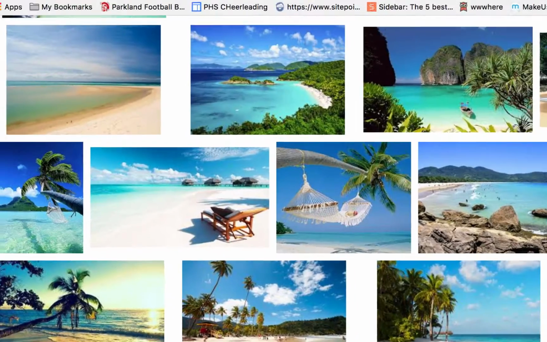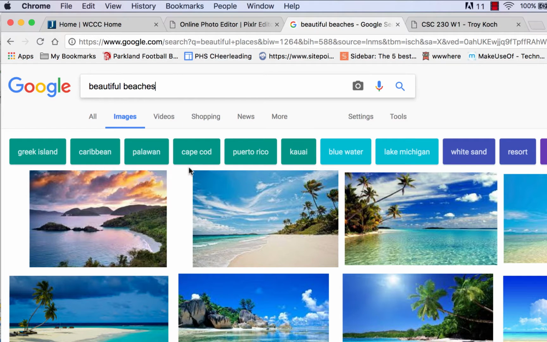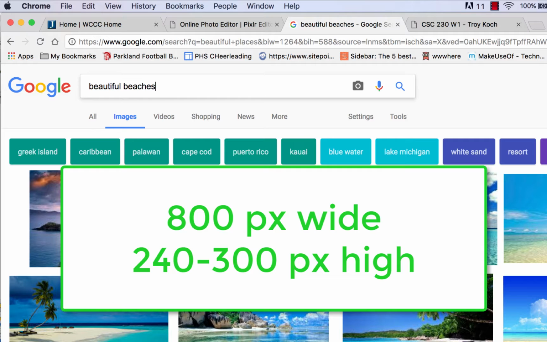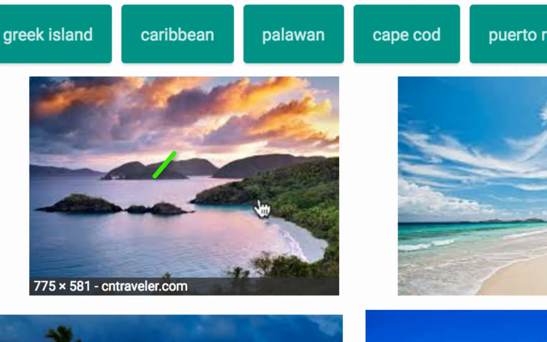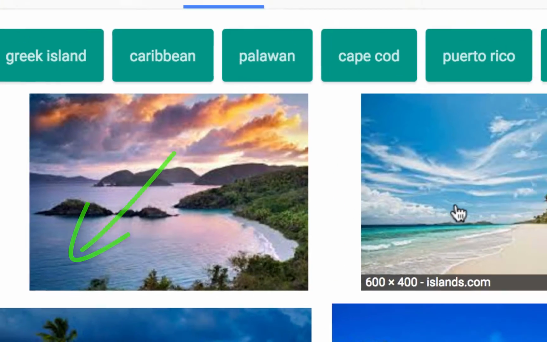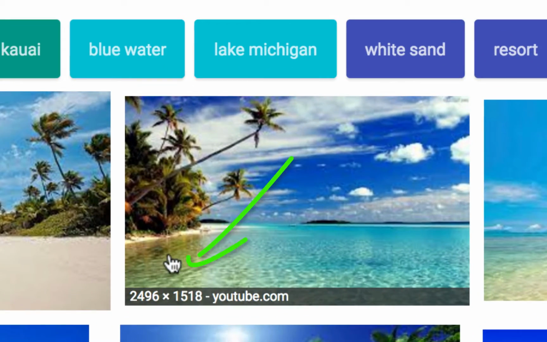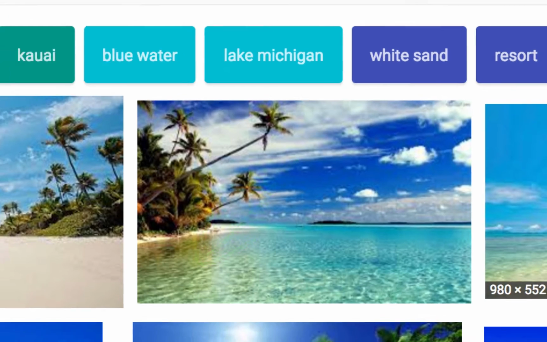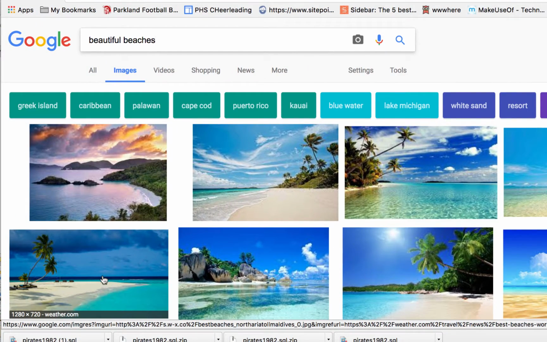So what you can do, I just did a search here for beautiful beaches. You could look up beautiful farms. You could look up whatever you want. The size image we're going to work is about 800 wide. It's going to be 800 pixels wide and 240 high. That means when you're looking at images, you want to make sure when you see the sizes that they're probably 800 or higher. They don't always have to be, but you'll find ones. This one's like 2400. So, some of these are pretty high. Here's one that's 1280.